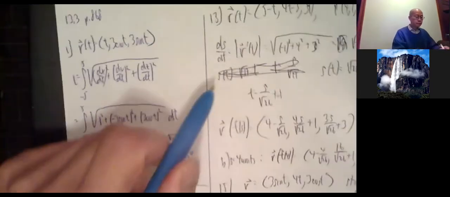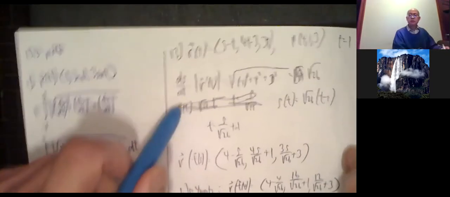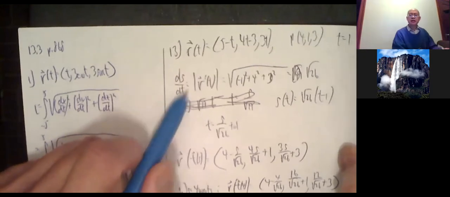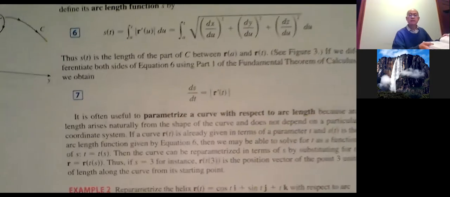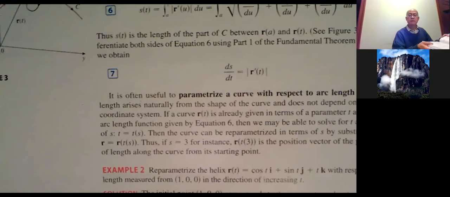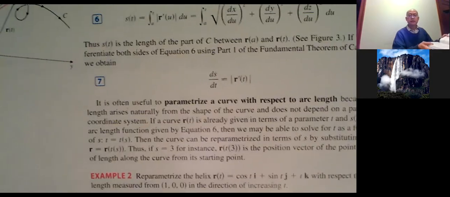So here's what we do. I have this. So first I find ds/dt, which is the magnitude of r prime of t. And if you want to put that in your formula sheet, you may. Maybe I forgot to say that, sorry. There we go. Number 7 there on page 863. ds/dt is magnitude of r prime of t. Sorry, maybe I said you don't have to, but I take it back. It looks like we actually do want it for this type of problem.